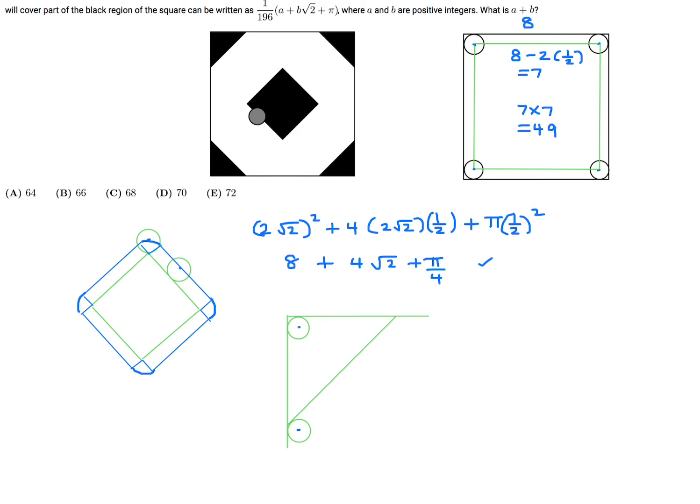And the maximum it's going to be in this is going to be very small, but that's the maximum it will be, and this will actually continue down like that, and then it will come back up like this. And that will be the region that the coin can just touch or be inside that black region, which is up here, right there. Okay, so now we have to figure out the area of that.